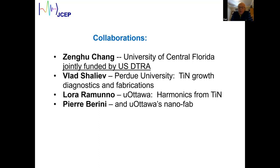It's a well-funded grant, and it's for looking at nanoplasmonic antennas or nanoplasmonic structures to deal with harmonics that go up to quite a short wavelength. And can we find an efficient way to create these harmonics? So that's a clear overlap with what we're doing here.